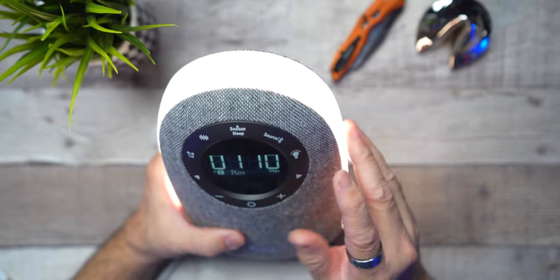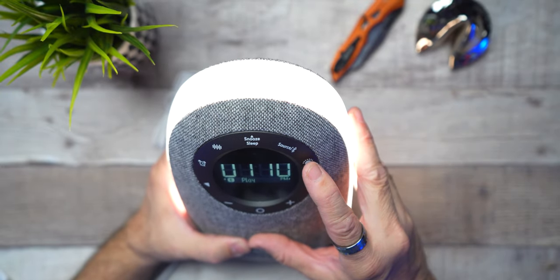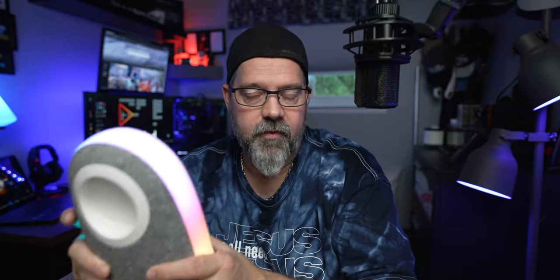Very cool. Now, if you press the light switch one more time, you're gonna go into a rainbow effect, which is going to give you a multiple color ring all the way around. And if you press it one more time, now it's gonna go to the beat of my voice. So if you were playing a song, it's going to pulsate to the beat of the song. And I'm gonna show you that in just a second.